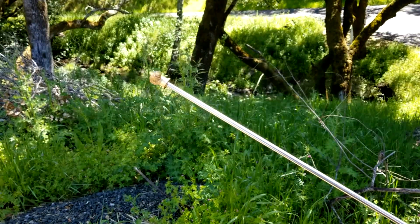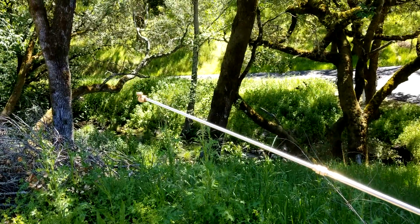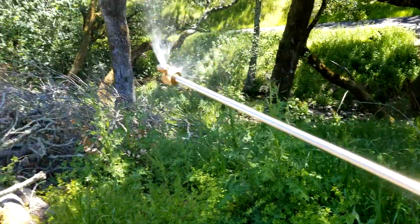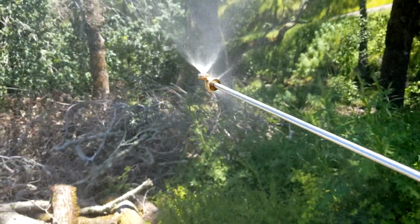Now remember, our pattern's not going to change. Our flow is going to change. So I'm going to start off with a low flow, and then all I'm doing is compressing our trigger up to the 100%.